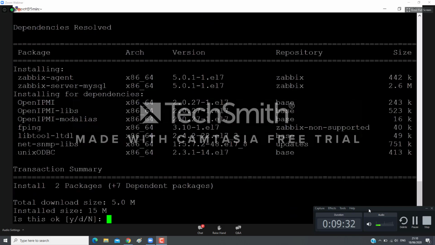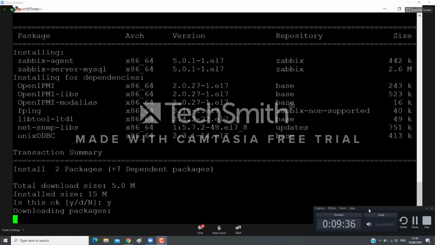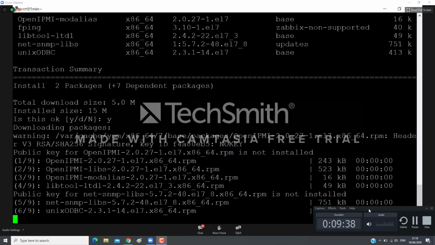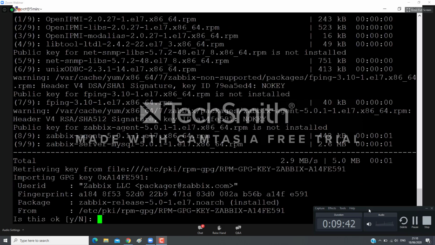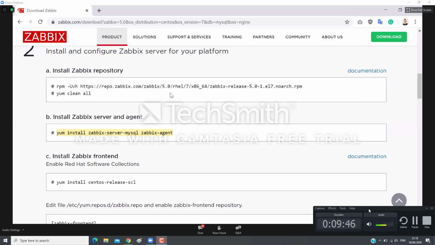It will install Zabbix agent and server, and okay, that's fine. And yes, and yes, and yes. So the backend is configured.